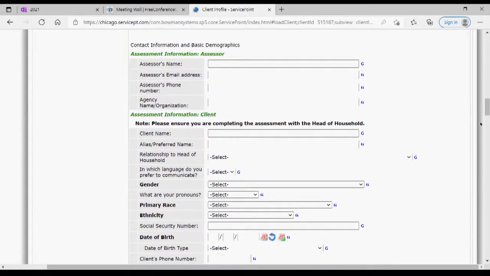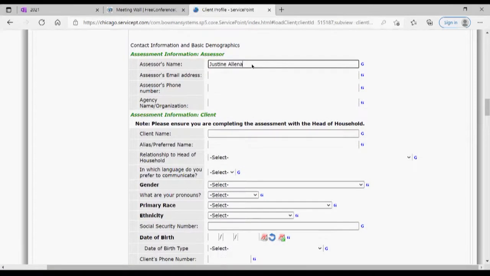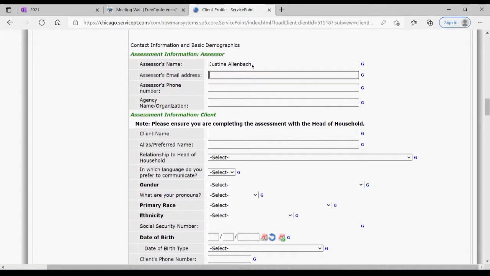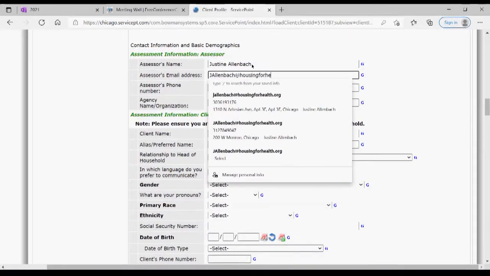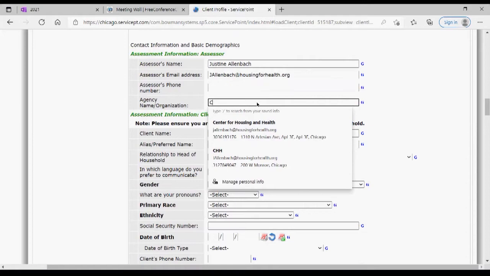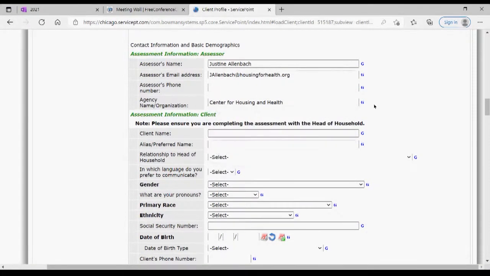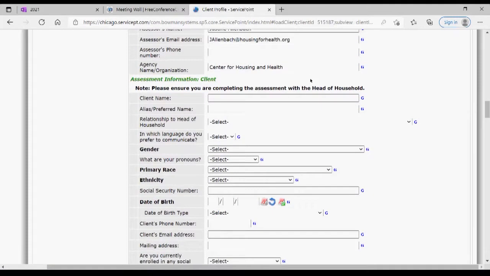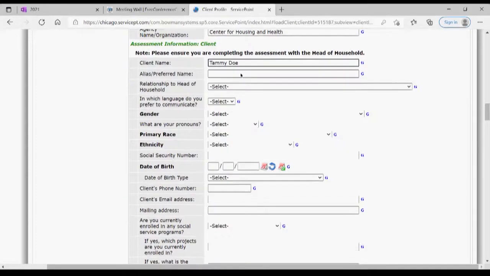So the next thing here is client information as well as the assessor's information. So you would just fill this out. Get your phone number in there, the agency, Center for Housing and Health, whatever your agency is, your best contact, and then you're going to fill out the client's information.